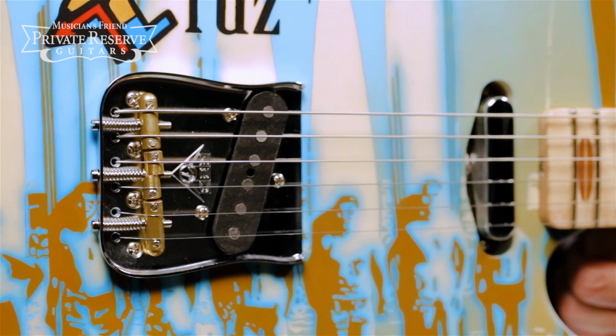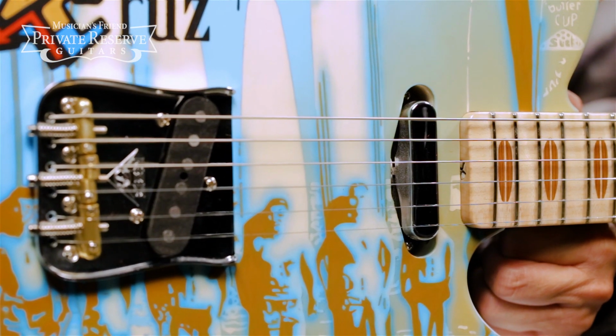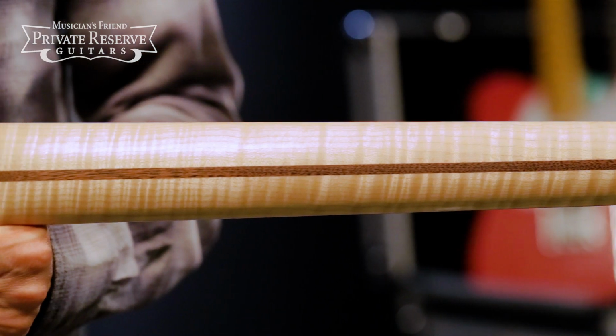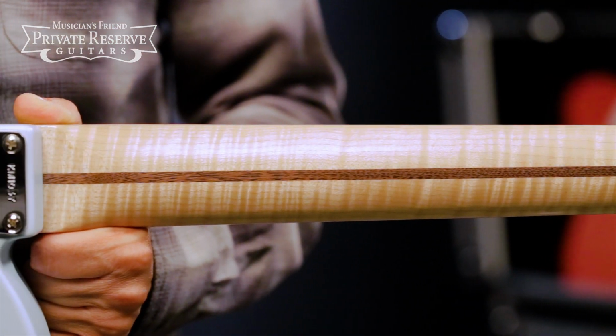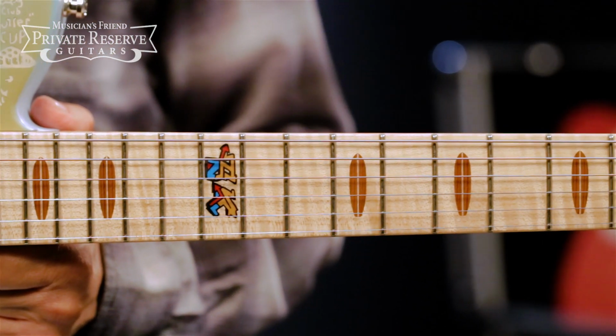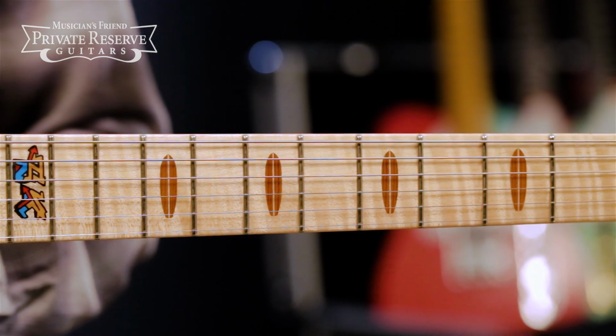Hand-wound custom shop Broadcaster bridge pickup and Twisted Tele neck pickup. And then a really nice feeling, lightly finished quadruple A flame maple neck with a C modern shape profile. The maple fingerboard has a 9.5-inch radius, medium jumbo frets, and these cool redwood surfboard inlays.